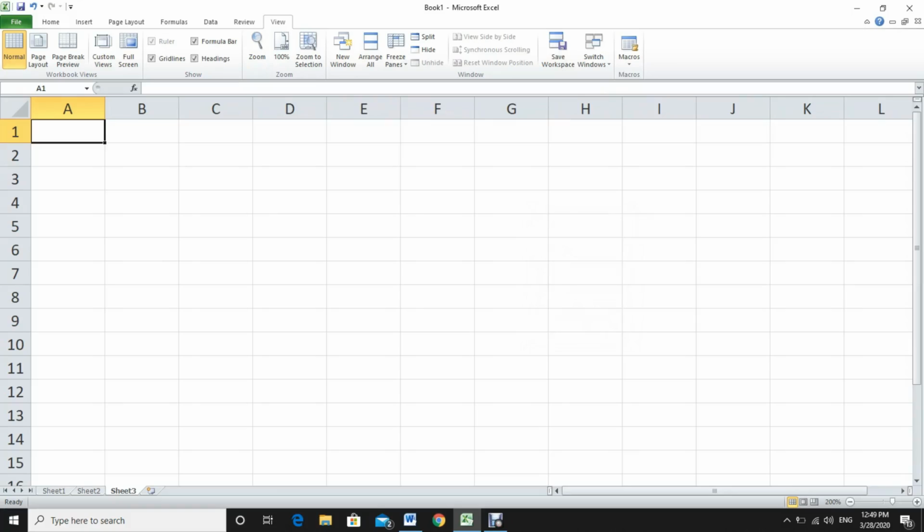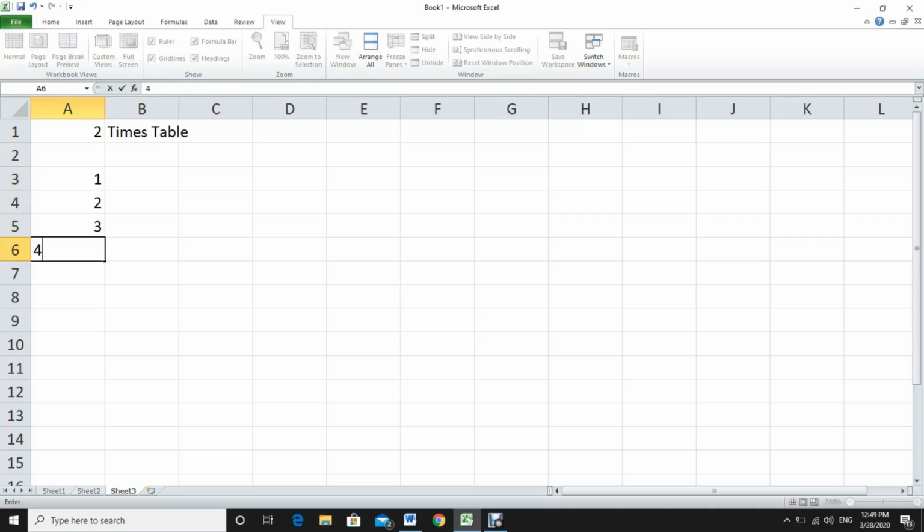Okay. In A1, I will put the number 2. And here, times table. And I just put here the numbers from 1 to 10.